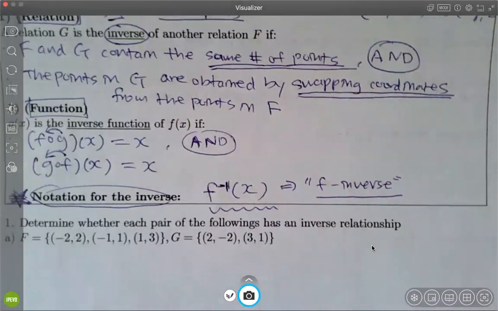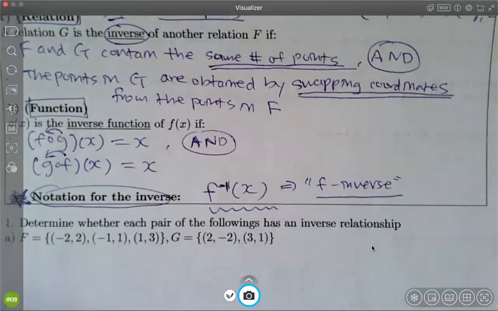It's F inverse. And please don't ask me why that's the notation. That's invented by people in the past, not me. So I'm not the guilty one. I know it is weird, and I cannot answer why that's the notation. Ask people in the past who are much more brilliant than me.